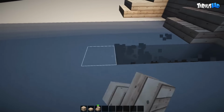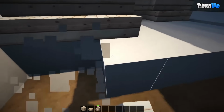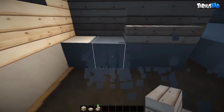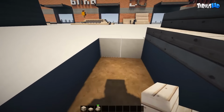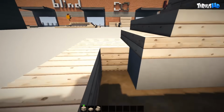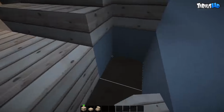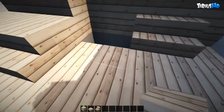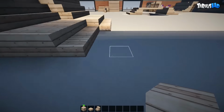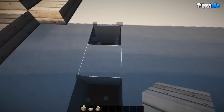Now all I'm going to do is what I usually do, which is dig out this little section here. I think, to be honest, it looks really good when you bring it out just that little bit more to show the flow of the actual ramp itself. I think it looks really good. Let's put that there. 1, 2. There we go. Check it out. Loving it. Let's see. So we've got 1, 2. We'll come out from there.